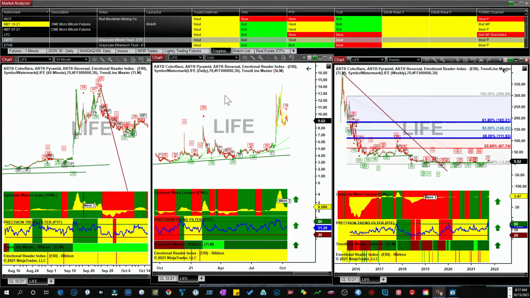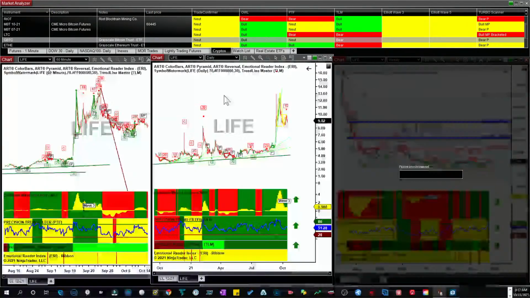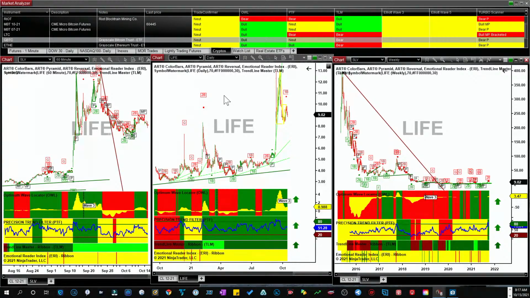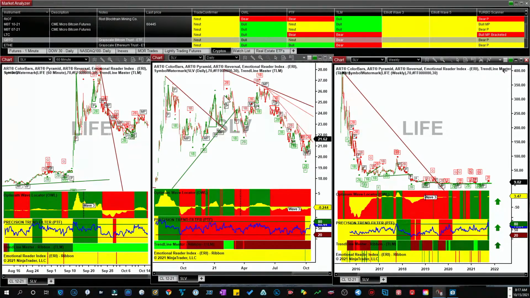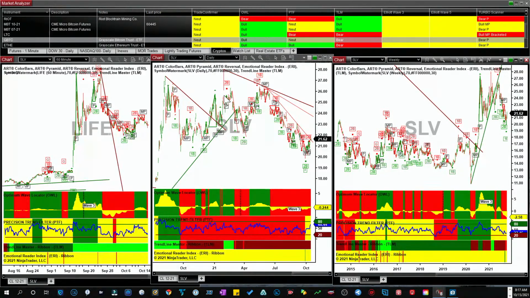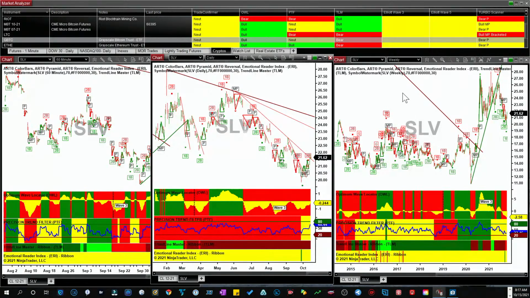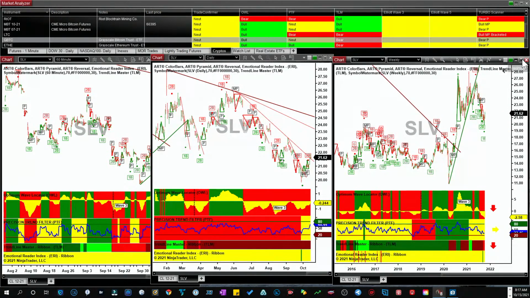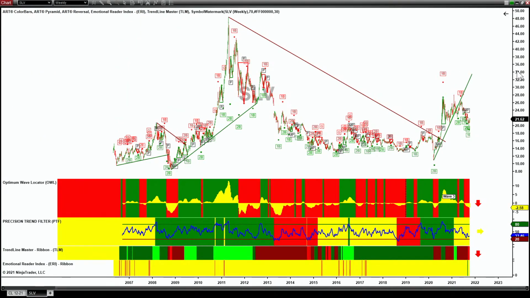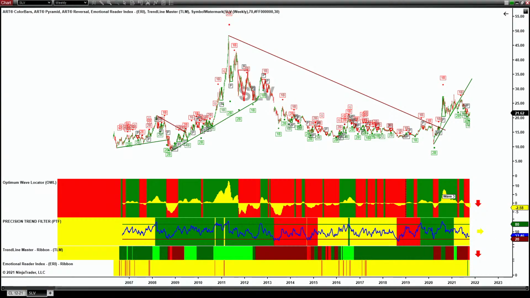Everybody can see the charts okay? SLV, I love that one. All right, that's silver. That's the ETF for silver, okay? Again, I actually like silver, and I want to get involved in silver because it's come down so much. However, let's take a look and see if the timing is right now. A couple weeks ago, we looked at it, not so good. So here's what we've had on this.